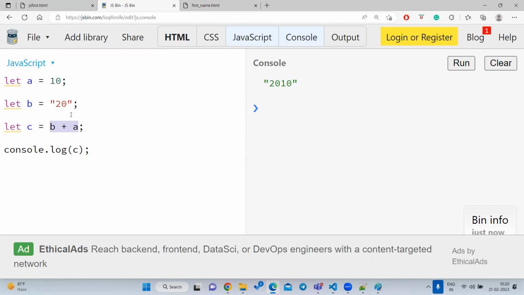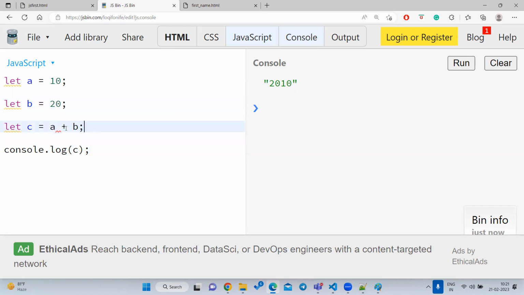So if you write a plus b, it will be a concatenation, not a sum. To solve this problem, suppose this is a number and the second is also a number. Now I will write a plus b.